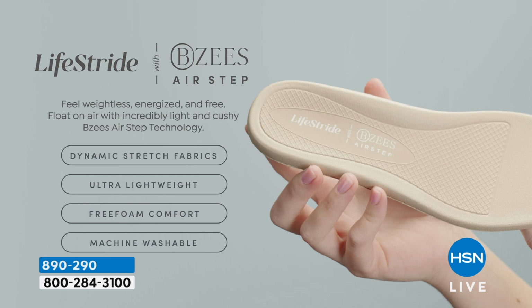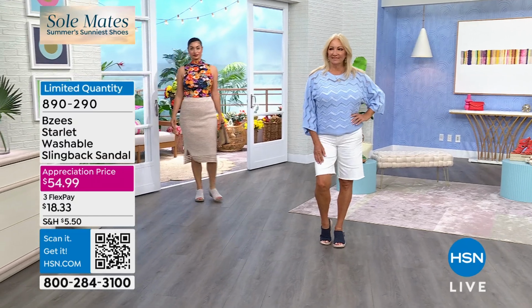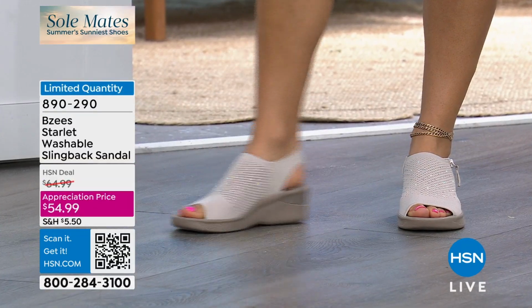So our AirStep technology is gonna take care of the bottom of your feet. The arch, we have arch support. We have a heel cup to nestle that heel, and we have all the cushions so the ball of your feet, no part of your toes, your metatarsals are ever gonna be tired. Our shoes weigh, this one I think is like 3 ounces, and if you're not familiar with ounces, grab a banana and an apple and put it in your hand, and that's how lightweight it's gonna be on your feet.